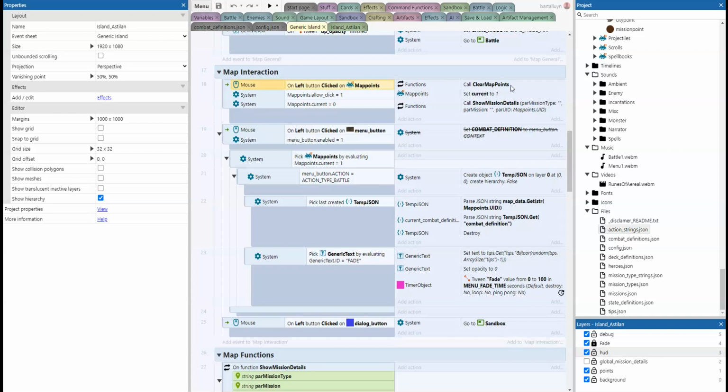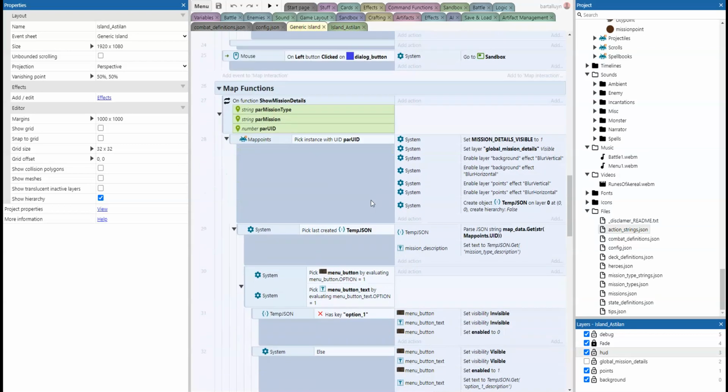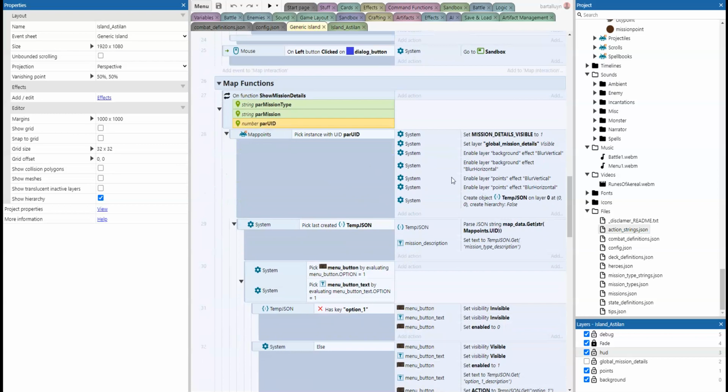And then if you see here, whenever we click a map point, we show the mission details. And the mission details, the UID here is this map point UID. And this is what we're getting in here. Never mind these two parameters, it's just to be factored out because that's an old logic I used to do, and we're going to factor that out in the future.